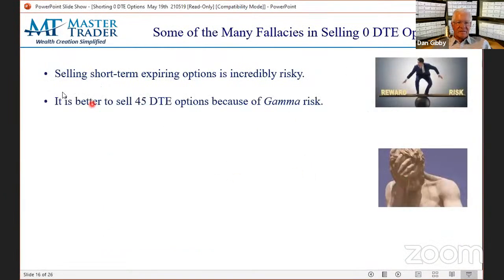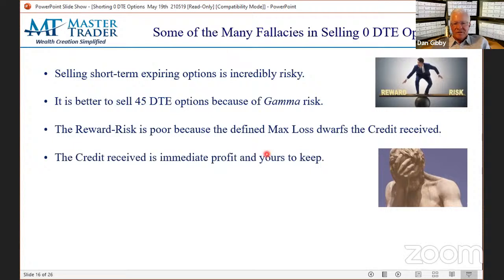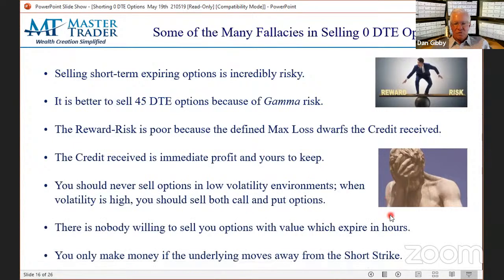These are just some of the fallacies. Trading short-term options. Some people like these longer-term ones I mentioned. Gamma just refers to the speed of the directional risk, but it's not a problem to us in this strategy as chart readers. If we enter a breakdown and it starts moving up, well, of course, gamma's going against us, but we have our stop loss in our management tactics. So this is a misnomer.